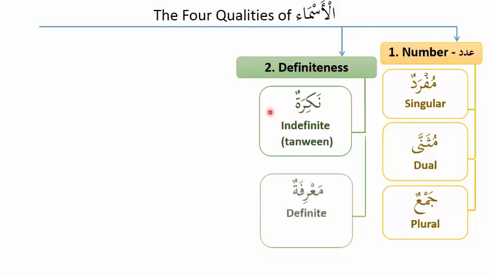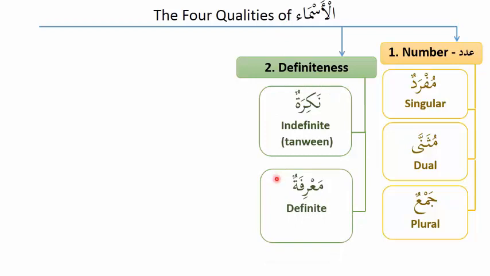Okay? And on the other side, there is ma'arifa. Ma'arifatun. That is for definiteness. So, asma are either indefinite, nakira, or ma'arifa. The nakira is represented in most cases by a tanween, and the ma'arifa in many cases is represented by al in front of the ism. It's called a definite article. When a definite article al comes on top of the ism, like al-kitabu, it makes it definite. And in that case, when the al comes, the tanween drops. It only takes one dhamma, like al-ma'arifatu.